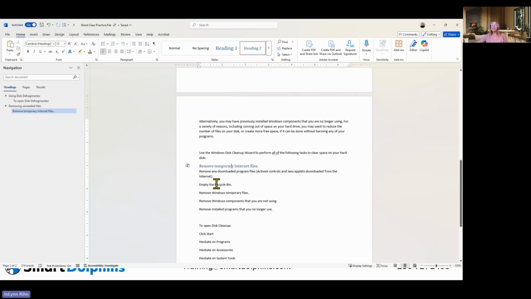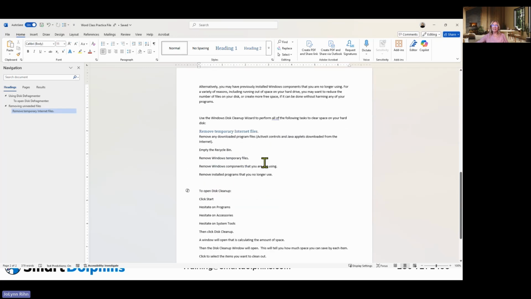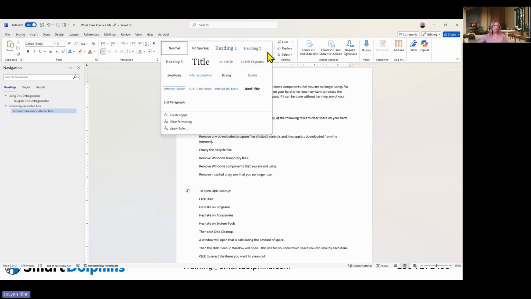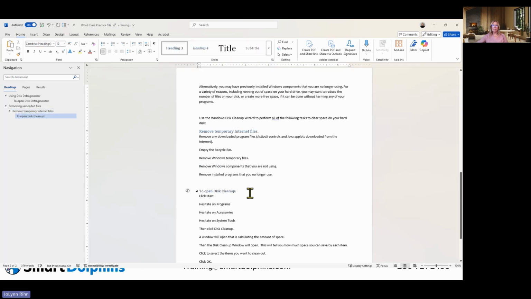If I select to use disk cleanup, that paragraph, and I choose the down arrow in my styles and choose heading 3, it indents it in the navigation pane to go under remove temporary internet files, which is indented under removing unnecessary files, unneeded files, I should say.